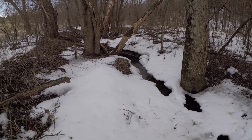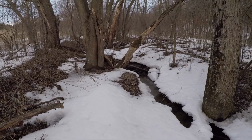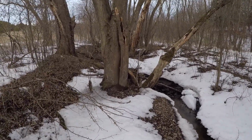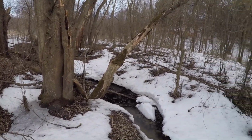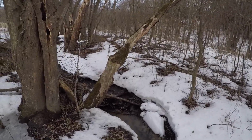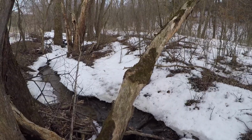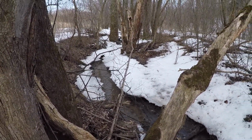So I'm just going to kind of work both sides. There is a little bit of bare ground on both sides of the creek, so I'm going to work through that and maybe be able to pick one out, especially a good antler. It'd probably be sticking up enough where I could see it. I don't know if it'll be productive or not, but I might as well give it a try, just to get my eyes on something new. Hopefully this stupid snow disappears soon, but I keep saying it, it's just going so slowly. It's painful, but okay, I'm going to keep rolling through here and see what we can find. Maybe find one right along the creek like last year.